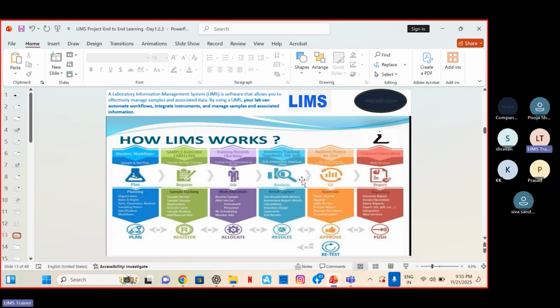Your balance is already connected to the LIMS software, so you just need to open your sample ID, open your placeholder for the sample weight, take the sample weight on the balance, and press the record button available on the balance. After that, that exact sample weight will appear in the placeholder provided in the LIMS worksheet. So this is how the interface will work.